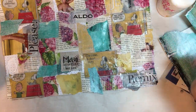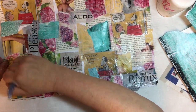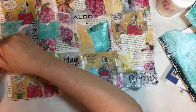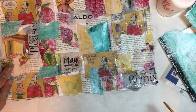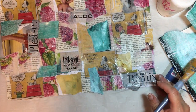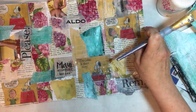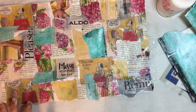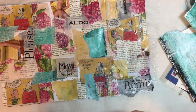And like I said, it doesn't matter if it sticks out the paper. I will be trimming it anyways. And I'm going to have to trim it because the book is not quite as tall. It's the same width, but not quite as tall. That's if I go with that book I'm thinking about. Alright, here we go. So, now we got a wet, sticky, gooey mess. And no more Mod Podge for right now. Put that up.